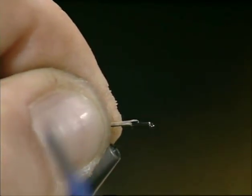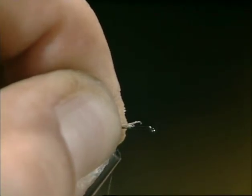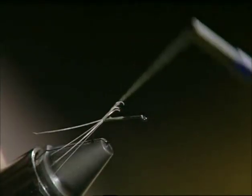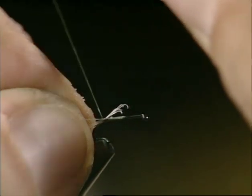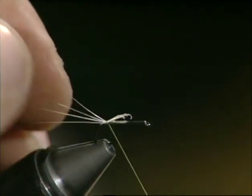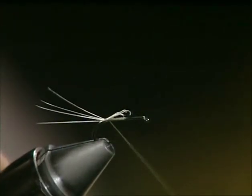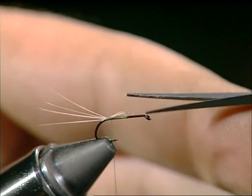Place the fibers on the hook, fixing them in position in the usual way, then keeping the thread as taut as possible. Wind it under the tail once between the fibers and the shank. Another wind over the top, and the tail begins to open. This method has one great advantage. The tail fans out, but compared to the preceding method, much less material is used, and so the body of the fly is much more slender.